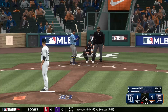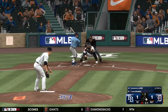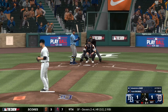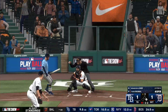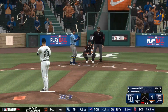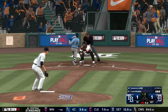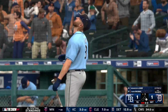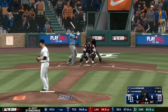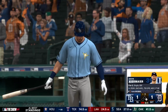That's down and in. The lefty closing in on 100 pitches. Next offering is in for a strike. Runner on the move. That's in for a strike. The throw, tag, and he's out. Well, I'm sure the skipper is not happy about that right now. This is a big moment in the ball game. Big bat at the plate as well. If you're going to go, you've got to be 100% sure you can be safe. Here's Kiermaier now. Splits the plate, and it's 0-1.